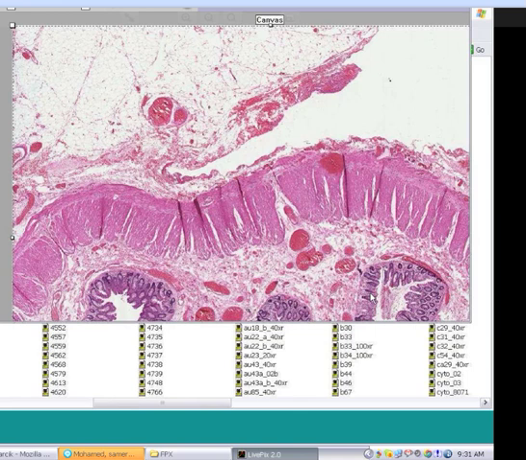But stomach, as you remember, has three muscle layers. There's an oblique, a circular, and a longitudinal. Here, you only see two. You see a circular on the inside, which you see down here, and a little thin longitudinal on the outside. And remember, if you were in an area of a taenia, the smooth muscle would be a lot bigger because taenias are the big, thick, longitudinal muscle layers. So once again, this is colon.